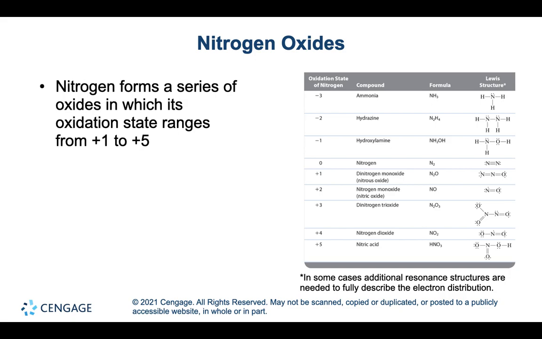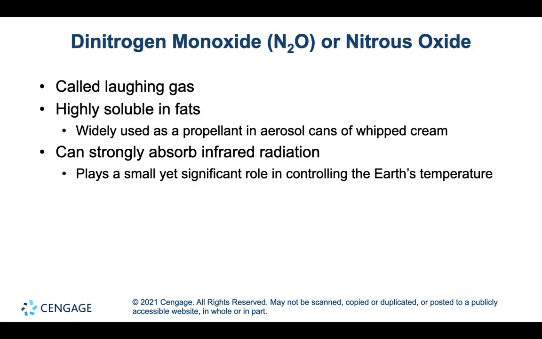Nitrogen is going to form a lot of different kinds of oxides, as you can see on the right. Various reactions with hydrogen and various reactions with oxygen tend to dominate the chemistry of nitrogen. Two nitrogens and one oxygen is something called nitrous oxide or laughing gas, sometimes used as a propellant in whipped cream and other aerosol cans. It absorbs infrared, so it can contribute to global warming and the greenhouse effect.